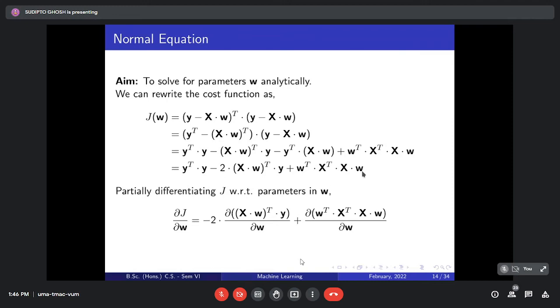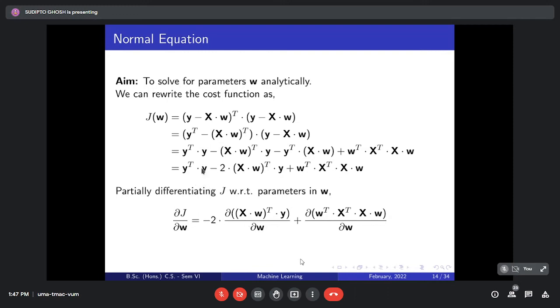Again, like the univariate regression, we have to find the parameters w, which will be beta naught, beta 1, up to beta m. So we have to partially differentiate with respect to all of them. Again, I am saying we have to partially differentiate our cost function with all of those parameters. So this is not a simple derivative. This is a partial derivative, because in w there are m plus 1 such parameters. So we have to partially differentiate with respect to all of them. That is why this representation is a vector. So that just means that we will have this minus 2 term right here. This will be 0 because there is no parameter in this first term, y transpose y. There is no parameter here. It will be 0.